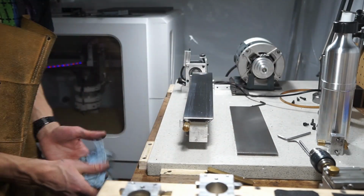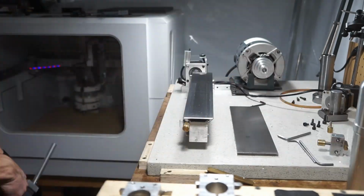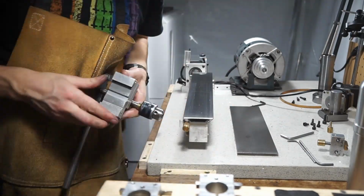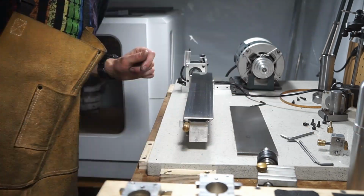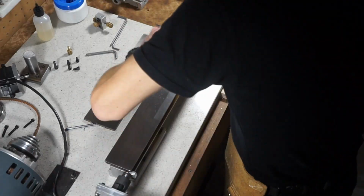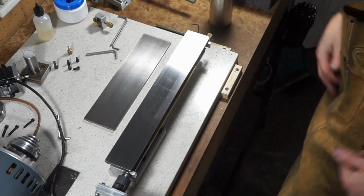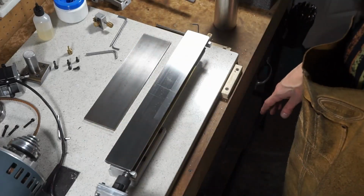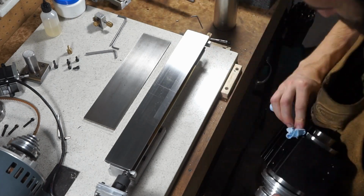The one super important thing when doing that, or using any abrasive on something like that, is that you'll see me cover it in oil quite a bit and then wipe it back down. The oil just helps to grab the grit, and then I'll use a clean cloth to pull that grit off. I'll do that multiple times, because if you don't, you end up essentially making lapping compound. You can see on the little mag stand in the back there how the oil got dirty and grimy. That's just grit in oil. And if you were to put the carriage back on and run it back and forth, it's going to eat away at the surfaces over time. So not something you particularly want.